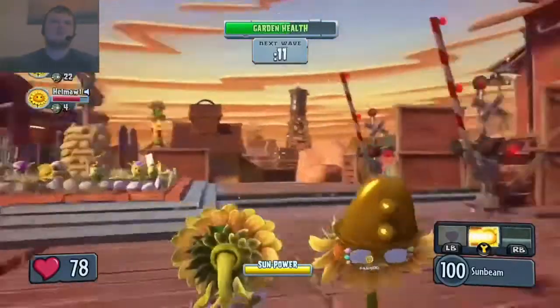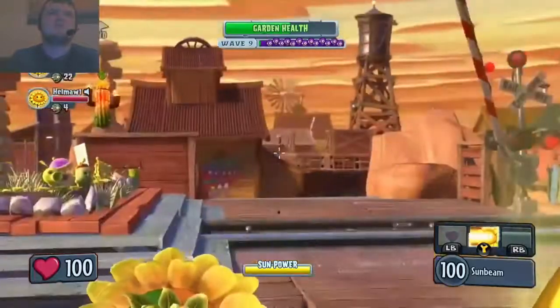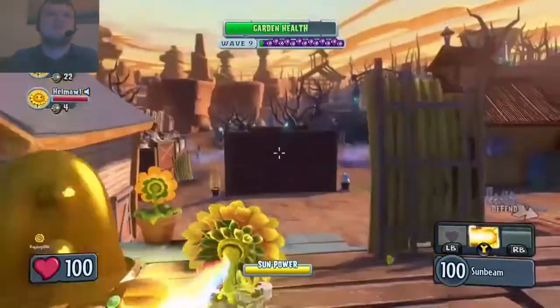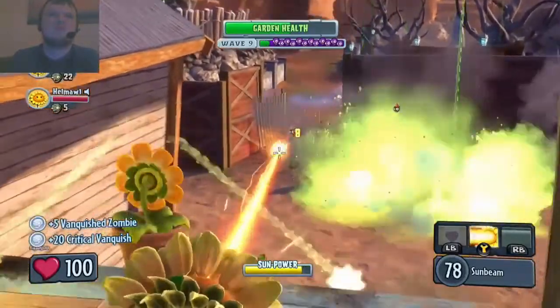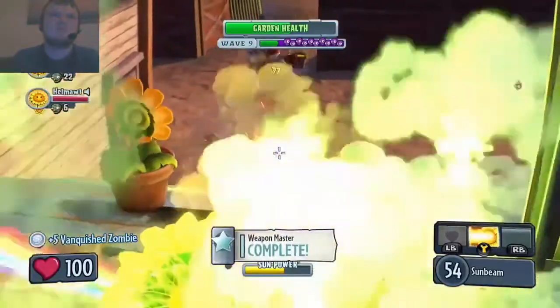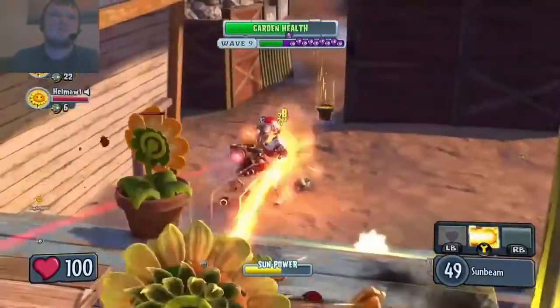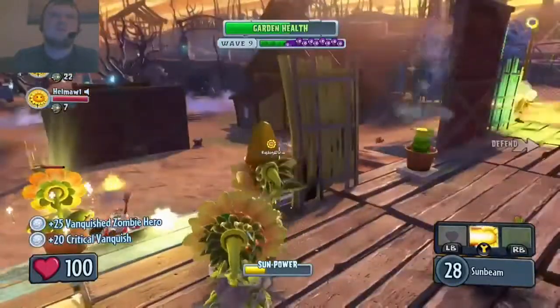Wave complete. Oh, yeah, that's half health. It's probably going to be dead soon. What the fuck? I can see zombies jumping around up there. Hello. I have some friends going to see me. Oh, hello. Even more again. Die!